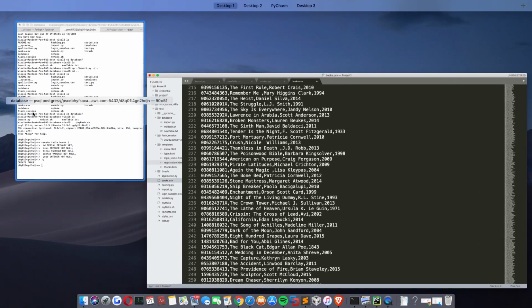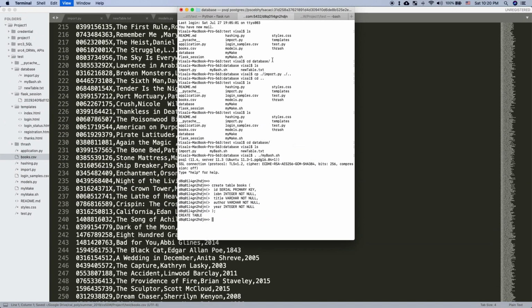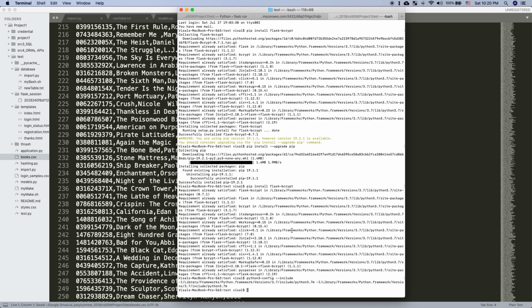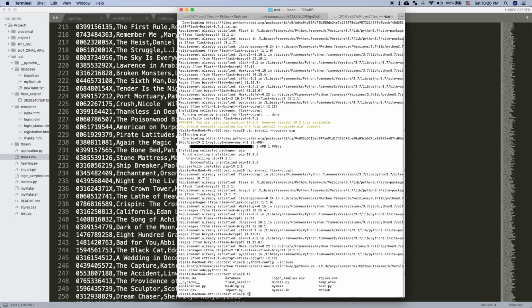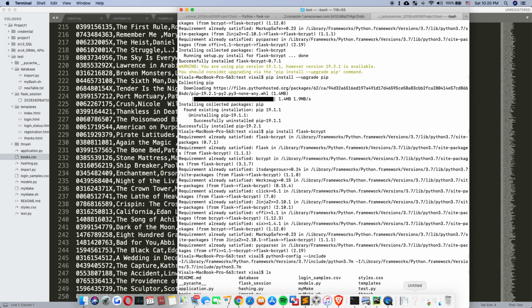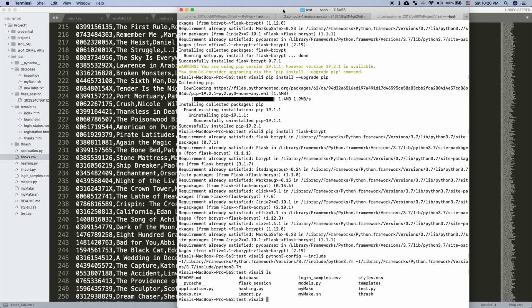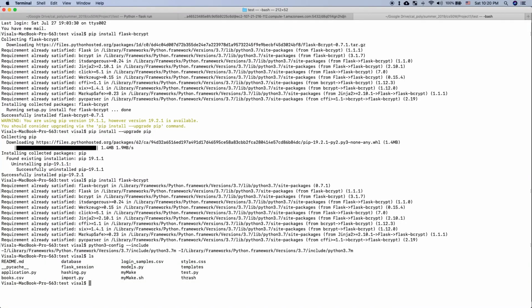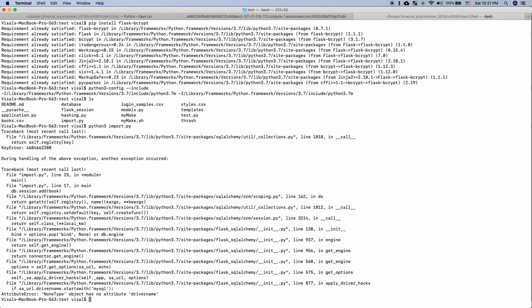So the next step is I need to navigate to my folder. Okay, so import.py. It's right here. All I need to do is python3 import.py.